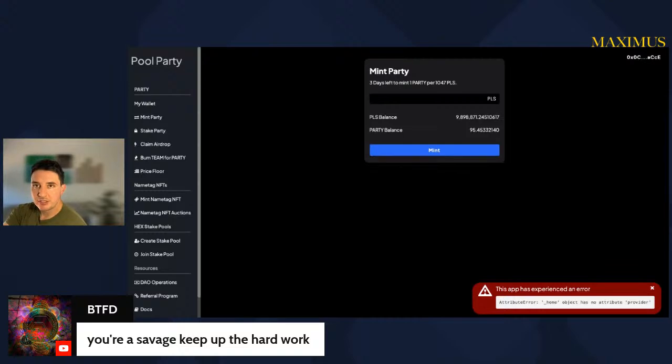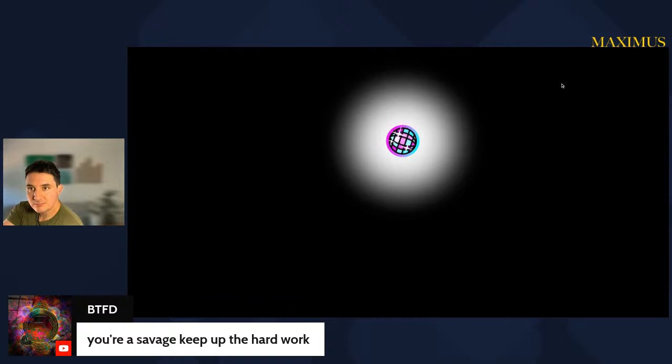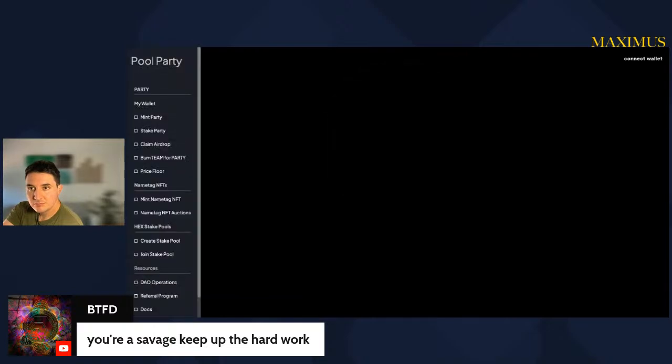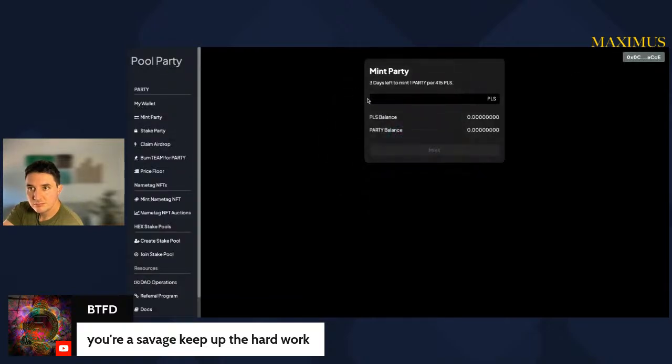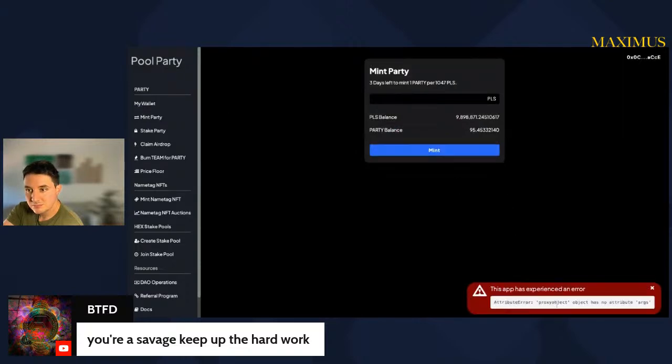Come on, big money, no whammies. Proxy object has no attribute args. Okay, so at least got something there. So why don't we just print out the logs?